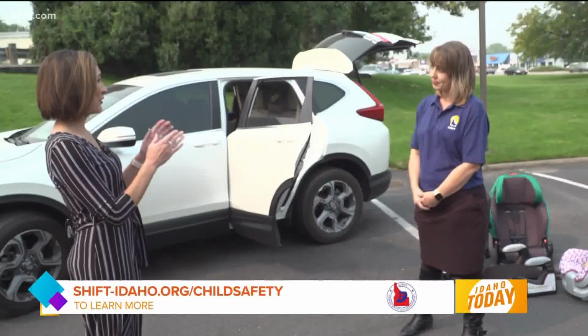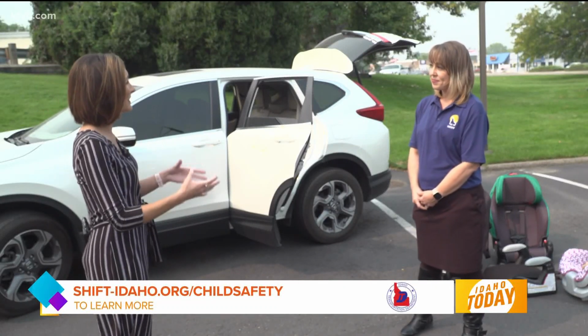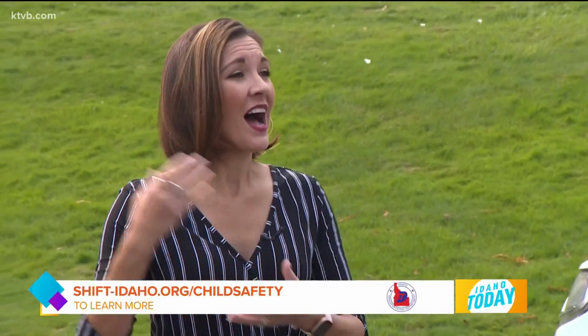Okay, I love those points, very important. I don't think a lot of people stop to think about the size of the car seat in their vehicle itself. Some may just assume, oh, it's a large car seat, more protection. Not necessarily the case. And those features, while they're there for heightened safety, if you're not going to apply them properly every day, you may not be getting that safety that you're hoping or depending on.